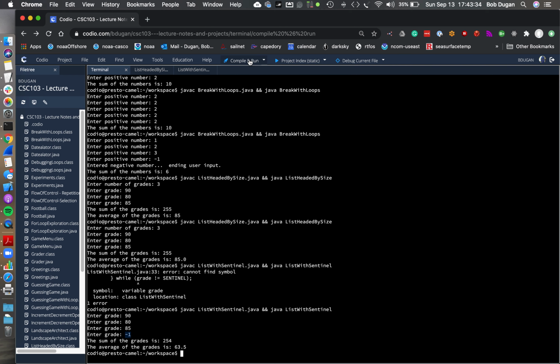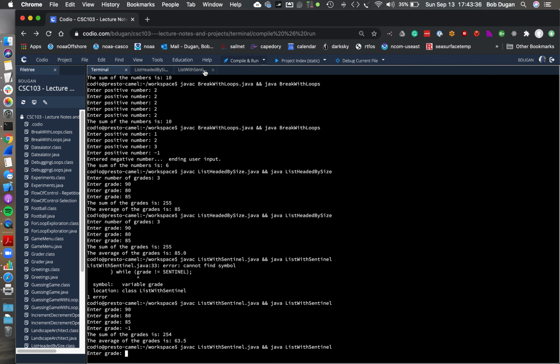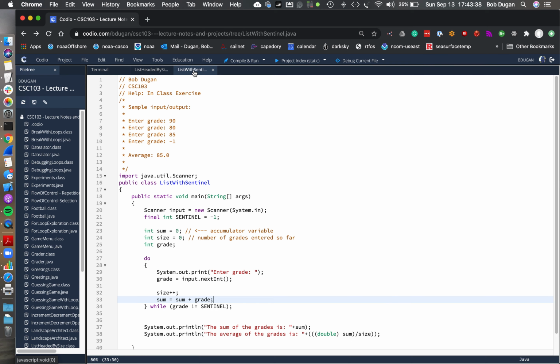All right, so let's take a look. Let's go over here. That looks like what's happening here on line 29. If we say enter grade, and if the user enters the sentinel value of -1, we increment the size. So instead of having the 3 grades, which we should have, size goes to 4, which we don't want to do. And then we take sum and add -1 to it. So that ends up subtracting 1 from sum.